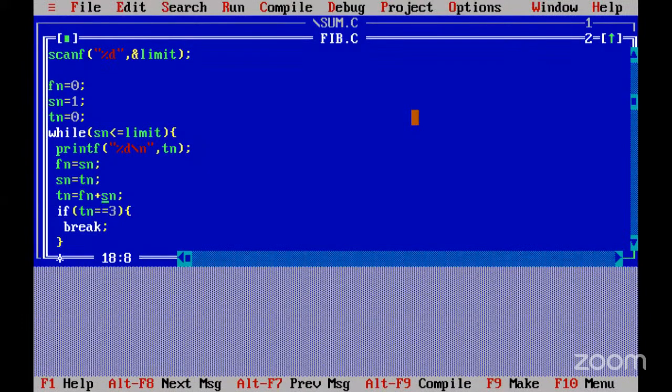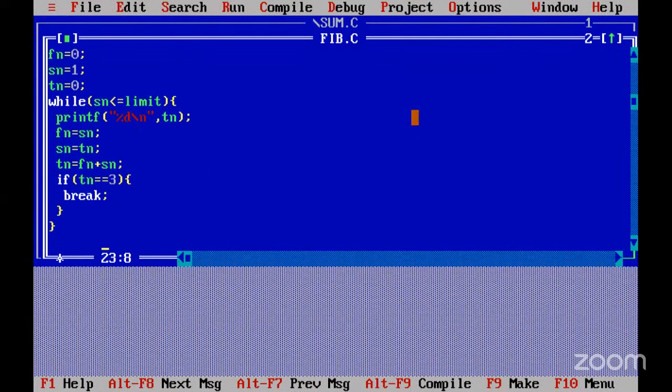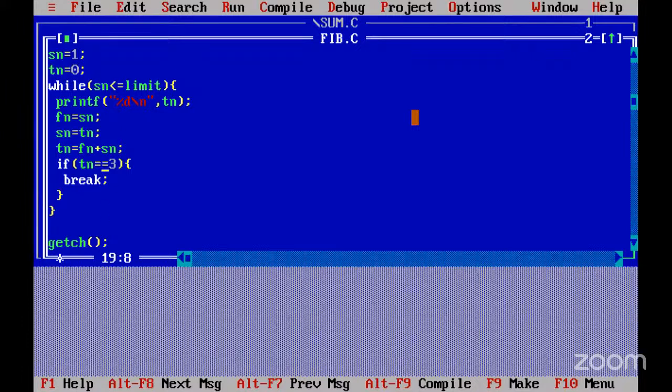What is happening? It has broken when the third number is equal to 3. Automatically, the entire while loop has been skipped, and it is printing. Let me write one message here: welcome outside the loop.